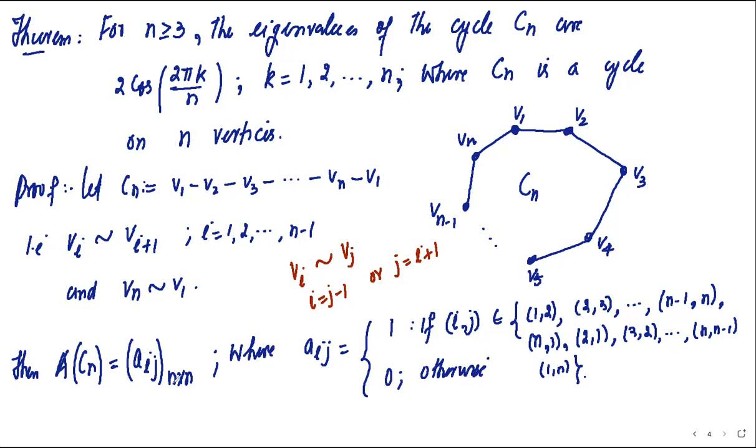So therefore, we can see that the adjacency matrix of Cn, and now when we visualize the matrix Q, the full cycle permutation matrix, will have its ijth entry equal to 1 if ij belongs to either 1 2, or 2 3, or up to n 1. So from 1 2, 2 3, up to n 1, these are the values of ij where the ijth entry is equal to 1 in the full cycle permutation matrix. But now, when we look at these entries, 2 1, 3 2, up to 1 n, these are actually the entries which are the reverses here.